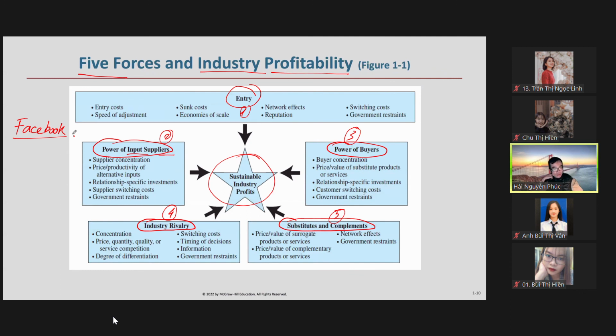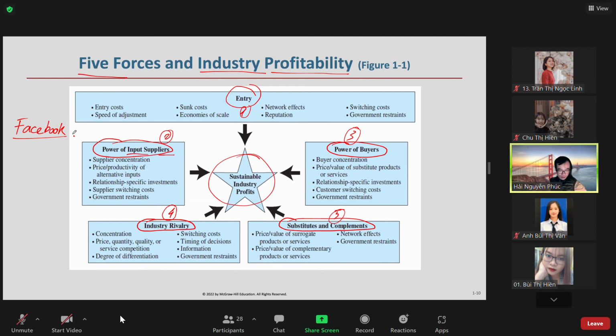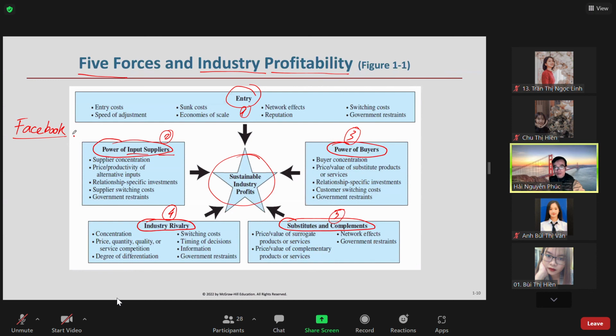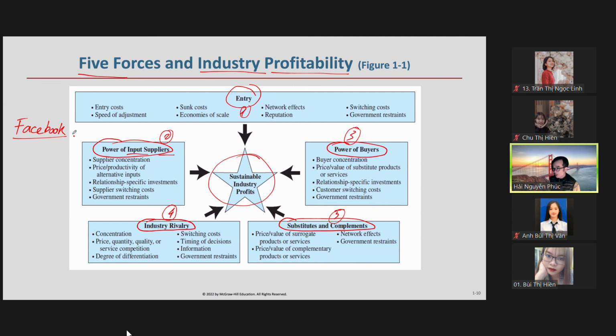Em có đọc báo và biết là tuần trước giá cổ phiếu của Facebook giảm mạnh không nhỉ? Các bạn nào đọc thấy thông tin này không nhỉ? Có. Em biết, nếu không biết thì đoán cũng được. Theo các em đoán thì lý do tại sao giá cổ phiếu của Facebook giảm? Như thầy gợi ý lúc nãy là rõ ràng nhà đầu tư họ nhận được một thông tin gì đó khiến họ rất là bi quan, pessimistic về triển vọng lợi nhuận của Facebook trong tương lai.